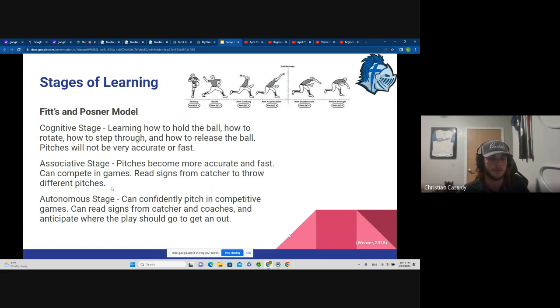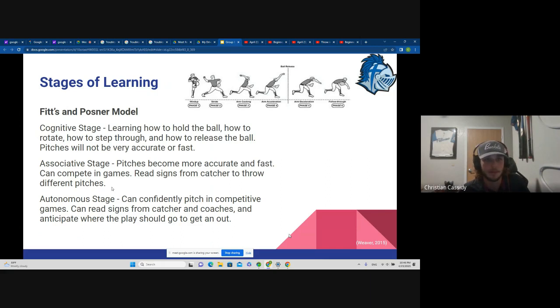At the associative stage, we start seeing a little more effort, a little more intent. So we see a little more accuracy, a little more speed. I wouldn't say he competes in games exactly, but this is where we would see him becoming a little more competitive against your average Joe, someone who maybe doesn't hit all the time. Again, we're looking for novice success, not him becoming an MLB pitcher, and I thought he did an amazing job and progressed super quick. I know Trey also mentioned that he thought he moved very well, with his natural athleticism. It showed when we were trying to teach him the motion.